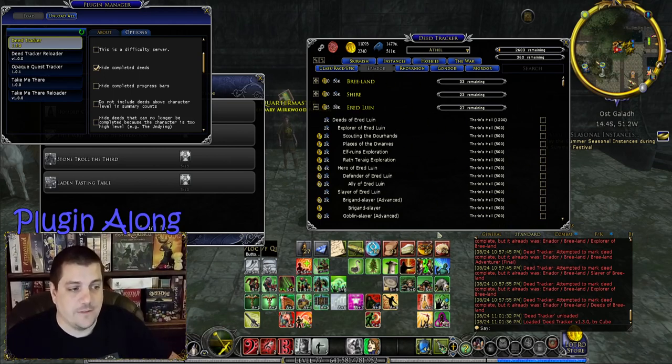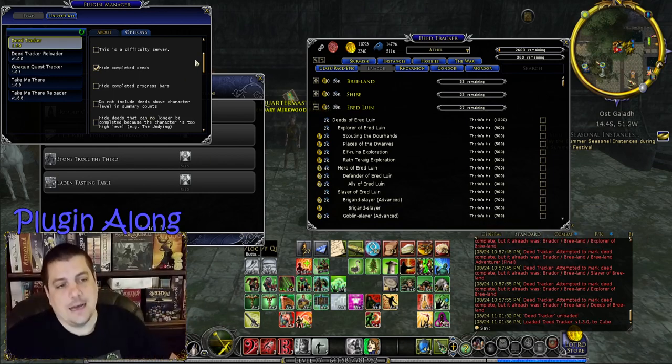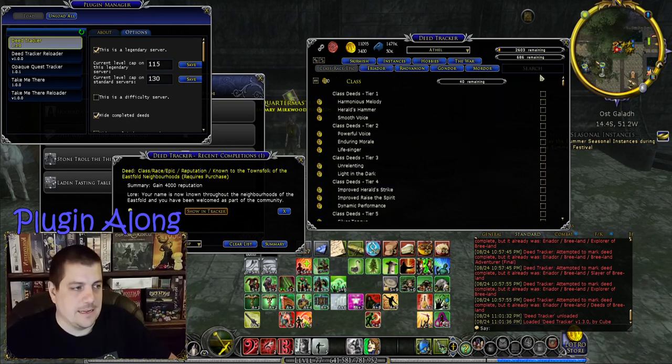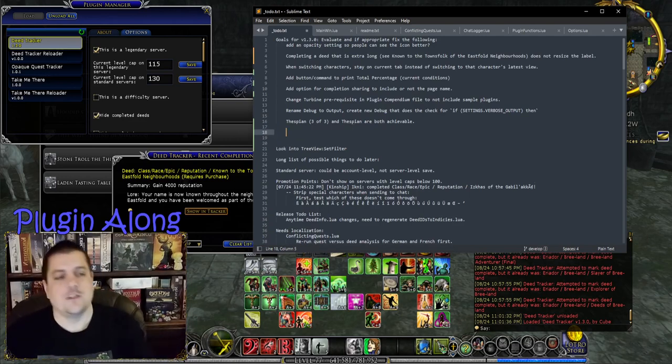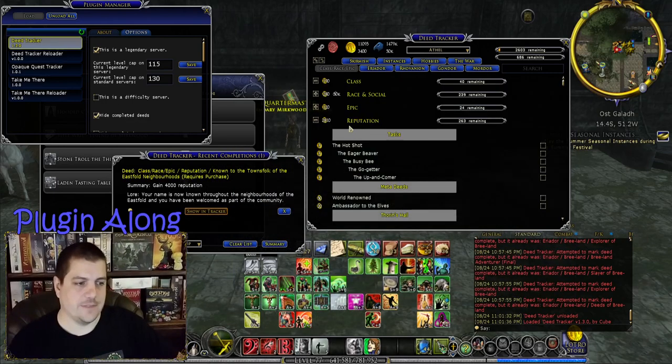I would love a better way of doing this where it could just hide and show things as opposed to having to redraw it all. That would also be good because there's a feature on the completion window where you can say, show me the thing, and if the thing is hidden, it doesn't show it, which isn't great. I said show. Oh, it can't scroll down, can it? Okay. Oh, that's another thing. Show in tracker button should not redraw if already on the correct tab. There we go. We're just finding all sorts of things that we can improve.